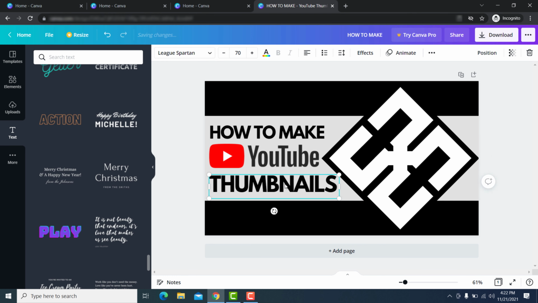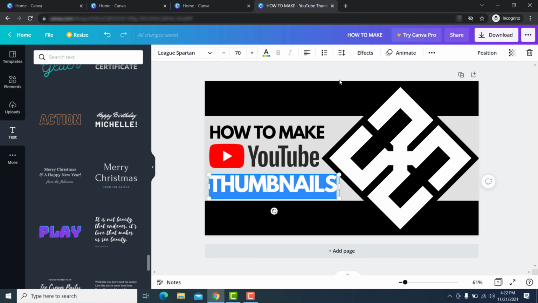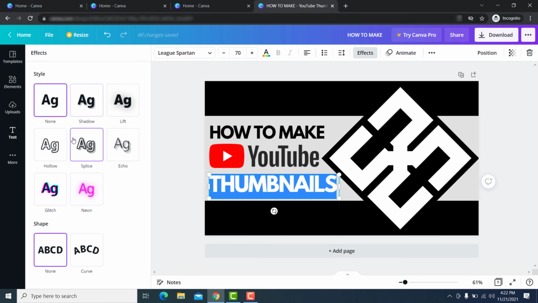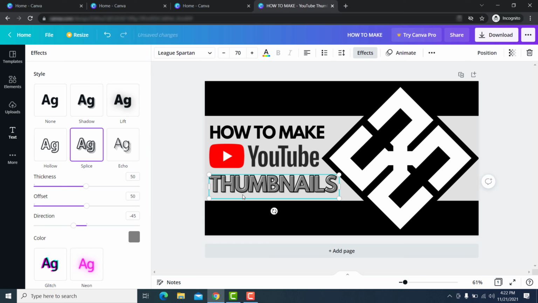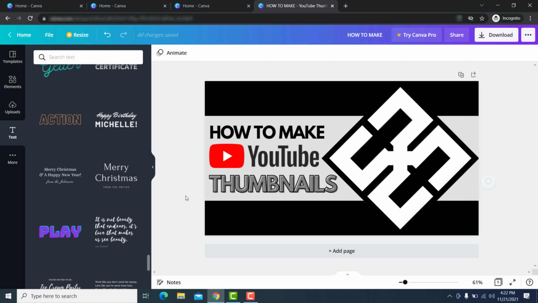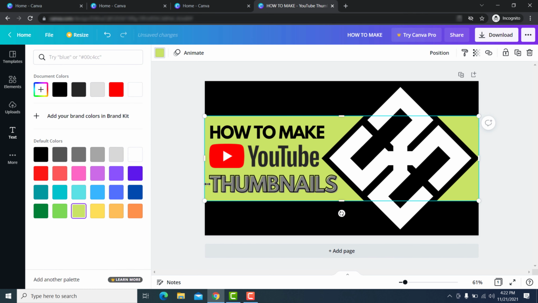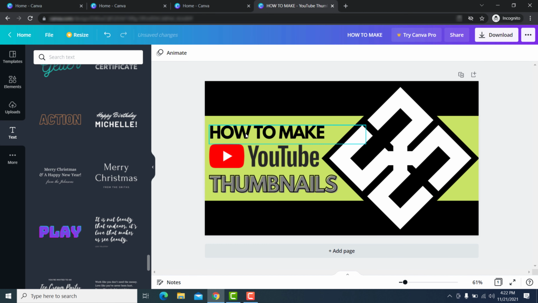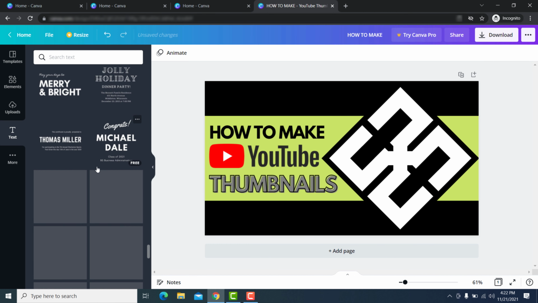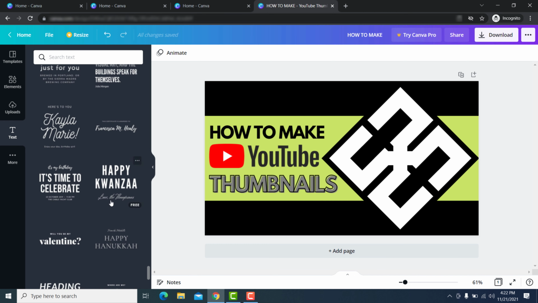You can also modify text by selecting effects. Don't forget, you can also change the shape colors. Include as much details as you want.